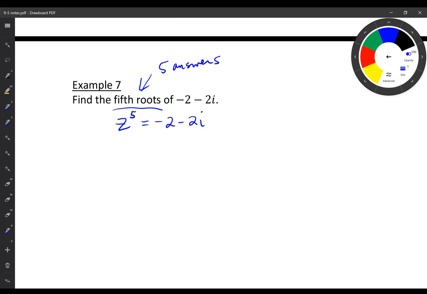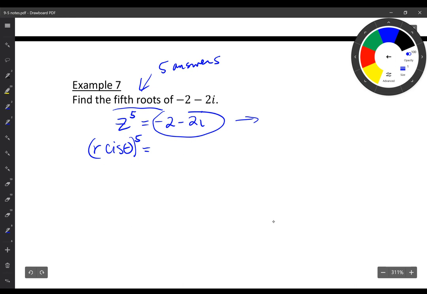And so I am going to take that right-hand side and I'm going to have to change it to polar. And then I know that z is a complex number, and so I'm going to write it as r cis theta. And if that's being raised to the 5th power, this gives me a chance to use DeMoivre's. And I need to point out that this is completely different than what the textbook does. They have these crazy formulas for this stuff. I think the way that we're going to solve using DeMoivre's is going to kind of link back to things that we learned for solving in earlier chapters. And the work is actually much more straightforward, a lot less letters.